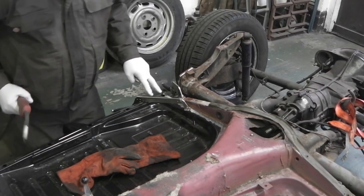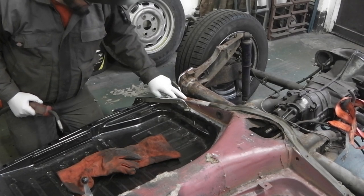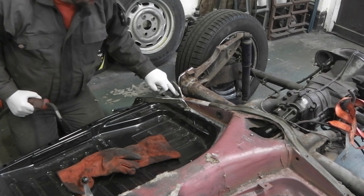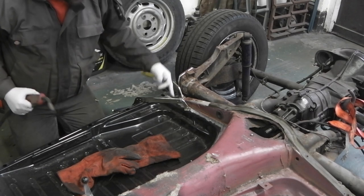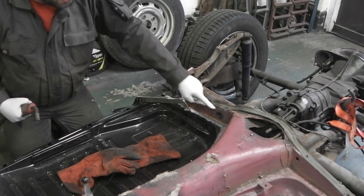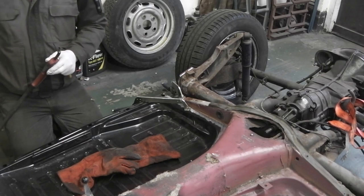Right, it's all lined up now, clamped into place, so this is the final position for this. It's nicely lined up, got some holes drilled in there ready for plug welding. So I'm going to plug weld those two first, then the floor can come off, and I can finish welding that. Drill some holes around the edge of the floor pan, and plug that in. Well, there we go.